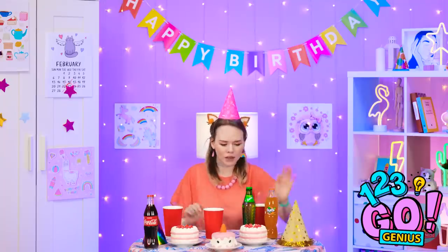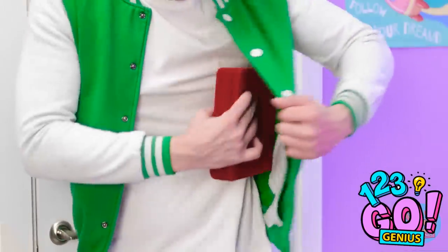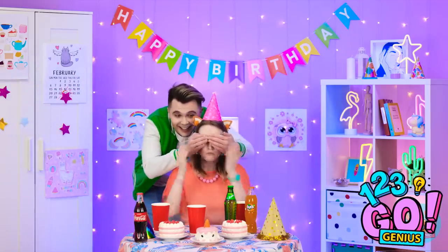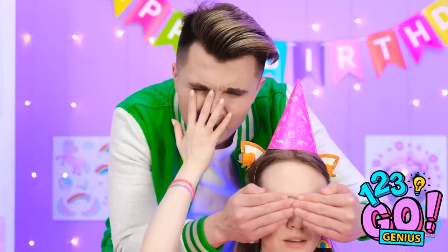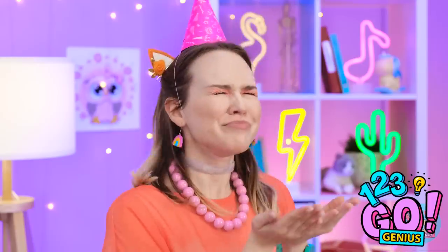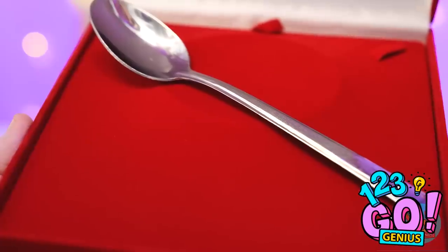I just need to make sure everything is perfect! Okay, I'm back — I know she's gonna love this gift! I'm gonna sneak up on her! Guess who? Who could it be? It's definitely a person! Jake, it's you! Happy birthday! I've got your gift! I'm so excited, I can't wait to see what it is! I know she's gonna love this… spoon! How did this happen? I need to remember back to earlier today!